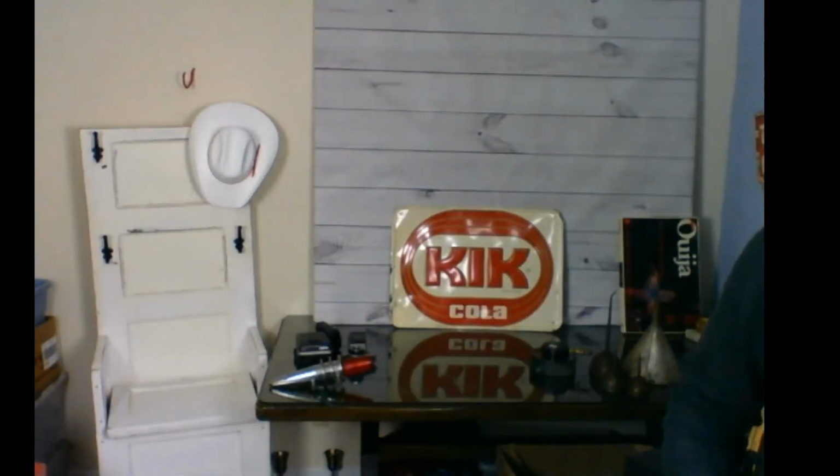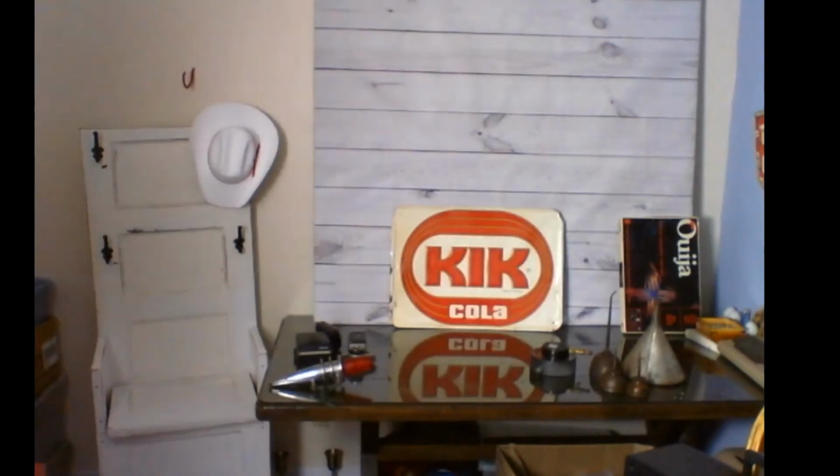Let me show you how it glows. I'm gonna turn down the lights a bit. So I have a UV light. You can get this on Amazon or eBay for about $9, and check out how it glows. Maybe it's still too light. Maybe shut off the lights altogether. It's gonna get dark now, but the bottle's gonna glow. Check it out. It's glowing. If it wasn't uranium, you wouldn't see this glow.